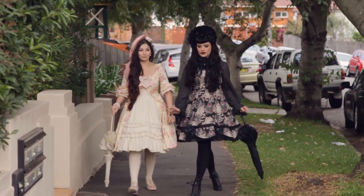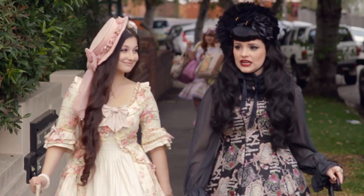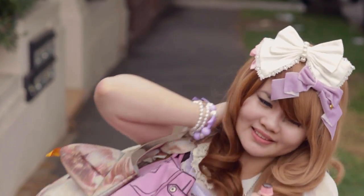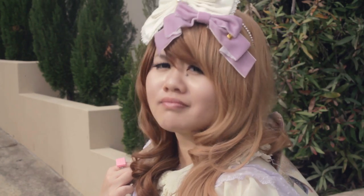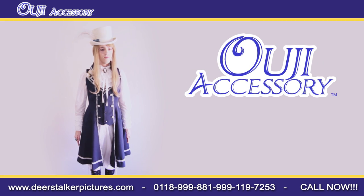New! From the makers of the Petty Plumper 9000 comes a product that's sure to revolutionize your lolita life. Are you sick of having too many things to carry? Are you tired of being a bagged lady? Never suffer from being a pack mule again with the new OG accessory!